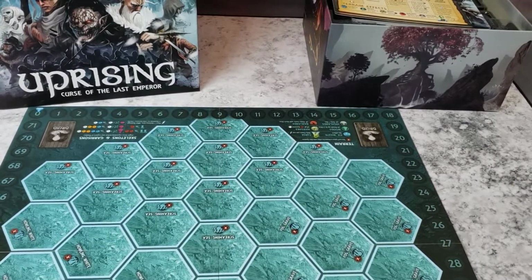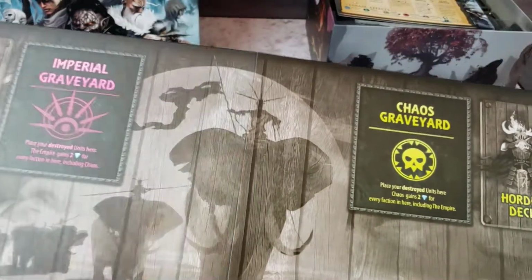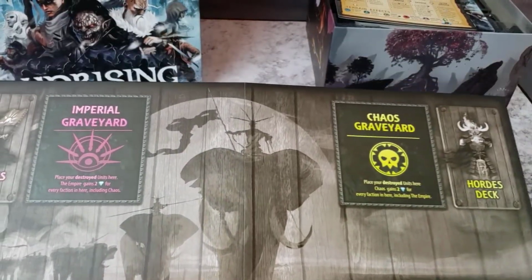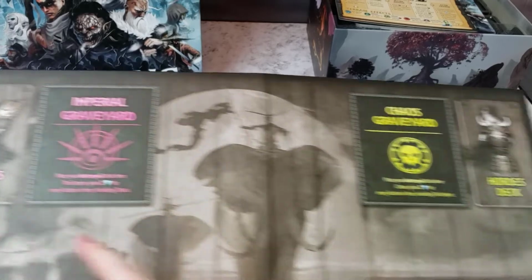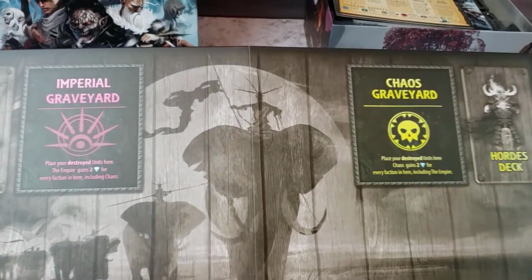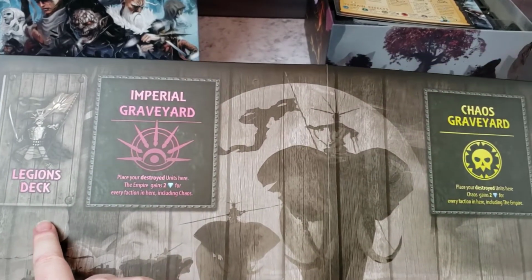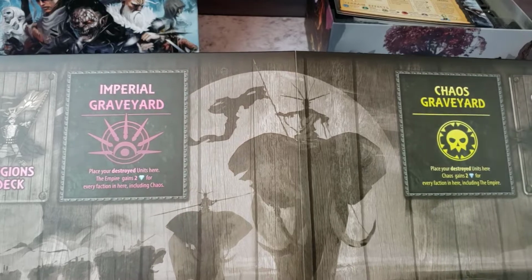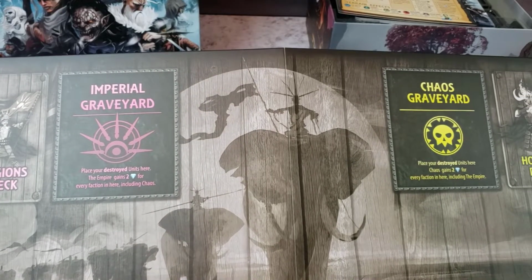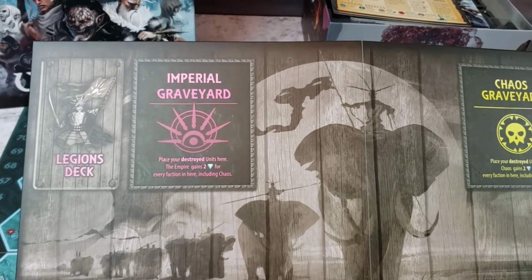The other 2 boards that we have over here, so we have this board here, which is just a place to put the legions and the hordes. So there are 2 different bad guys in this game. This is another aspect of this game I really like. The Legion is essentially the capital, and we are revolting nations against the capital. So the capital obviously is our enemy.